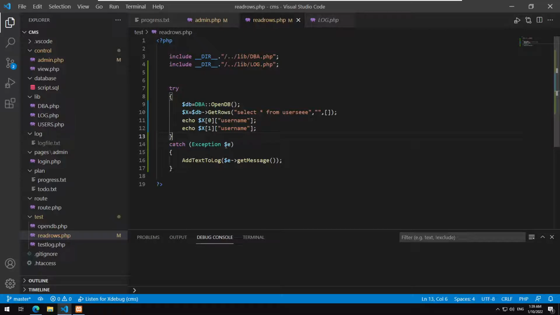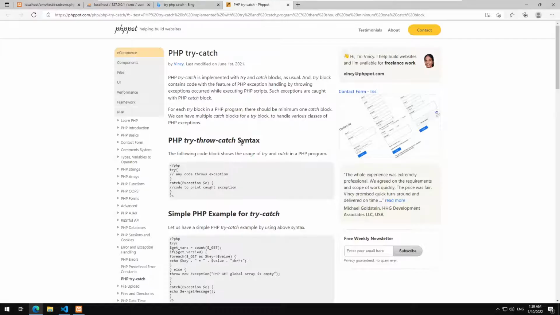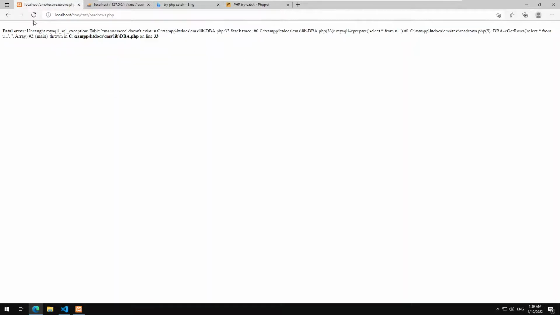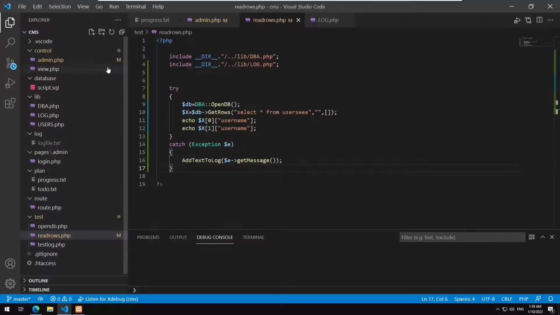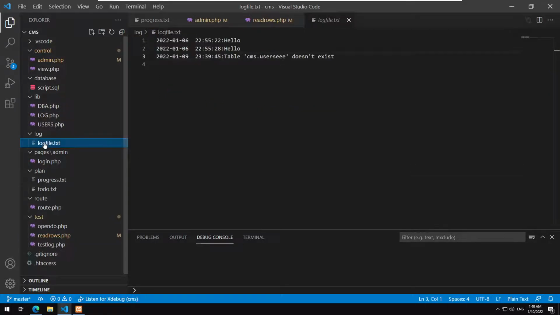So if an error happens, we will receive the details and the exceptions. We should get the message. So let's go back to our code and refresh, and nothing appears now, but there is an error. So if we go to the log file.txt, where is the log file, and we open it.